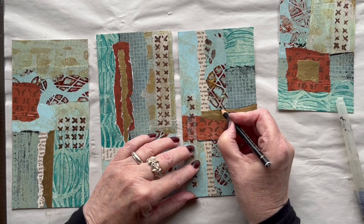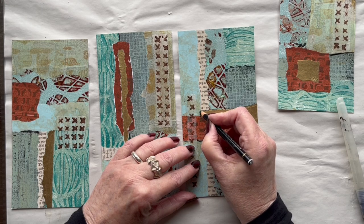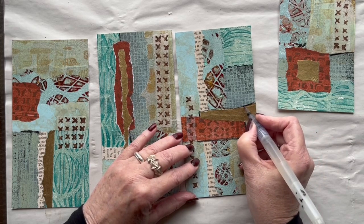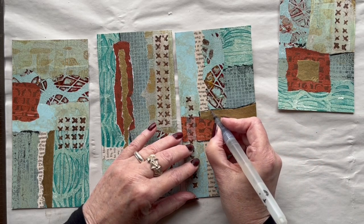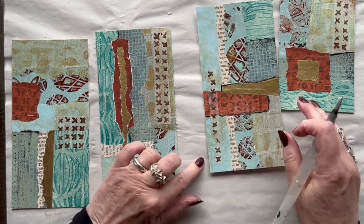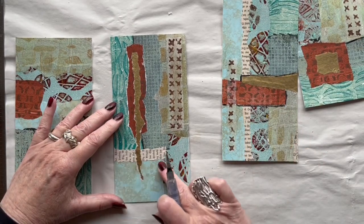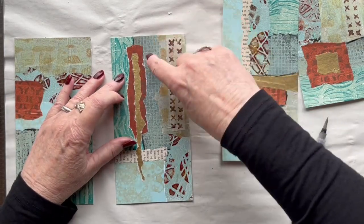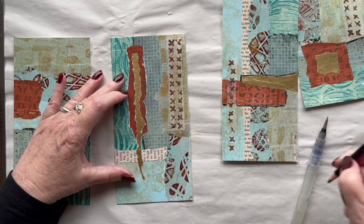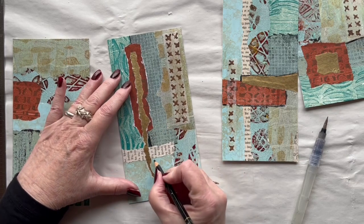If you don't like it, you can take a baby wipe after you put water on it and clean it off. But this one, you see, because I have printed this on black paper, there is a black stripe up here that continues down here. So I think I'll make that black there.